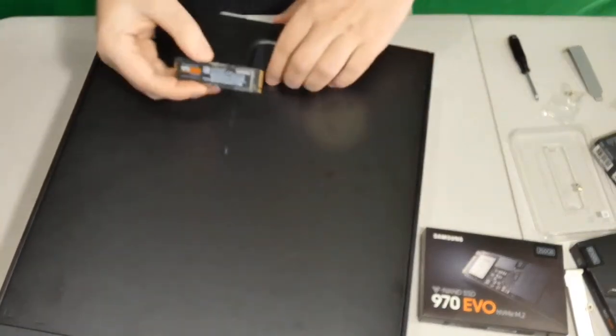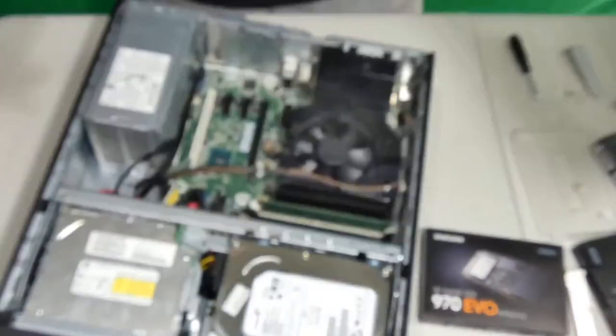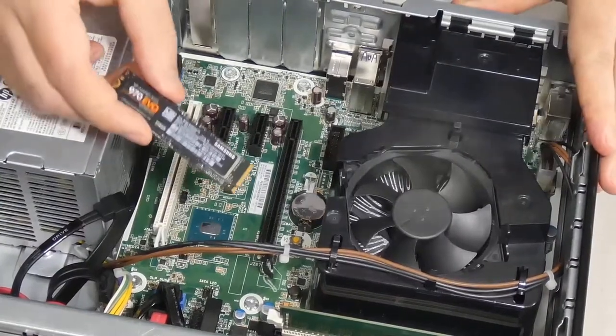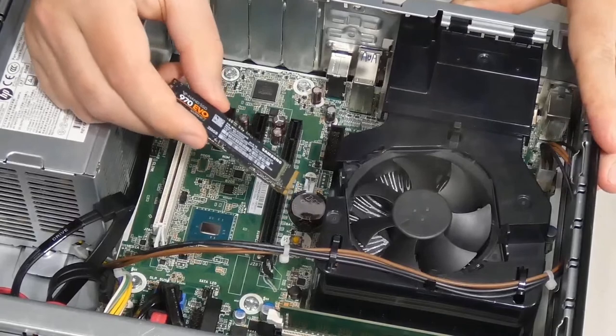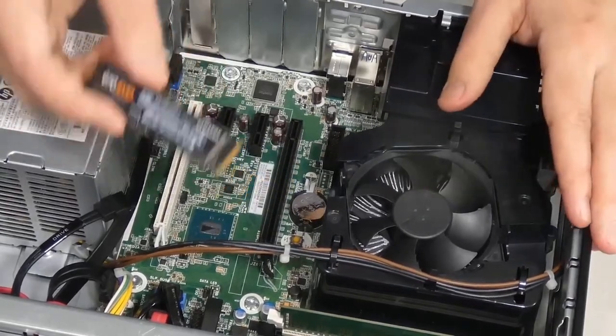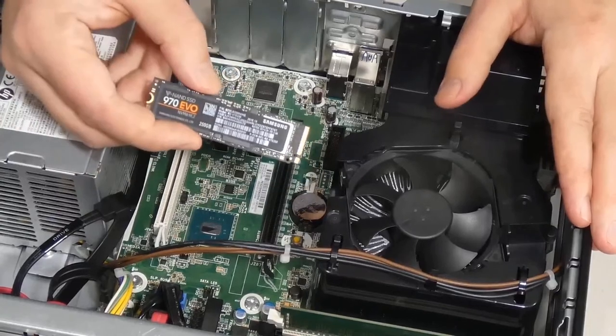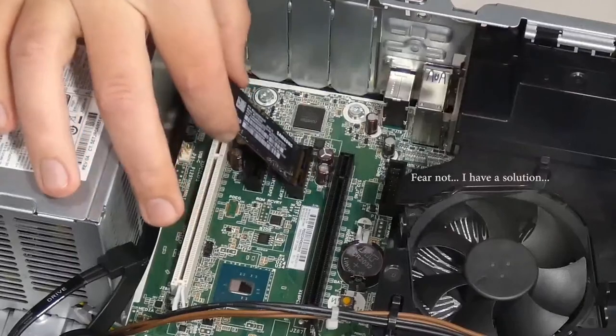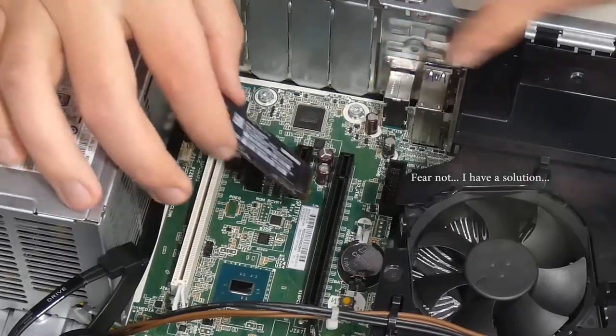So let's open it up. This is an HP 800 G2 type of computer. So let's say you have one of these or something like it, or anything that is a little bit older. It's not going to have a place for you to put this. It's simply not. So if you look here, where can you put this? Doesn't go there. Definitely not there.